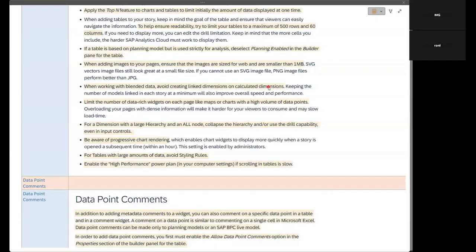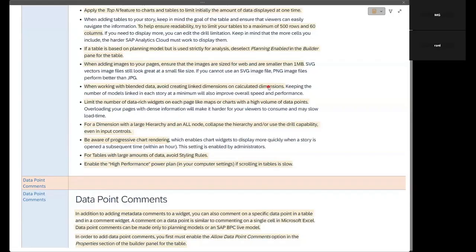People from a HANA background, with calculation views, we always say, don't put a join based on a calculated column. The moment you do, your HANA calculation view performance will degrade. A similar concept applies here. Don't link two different models using calculated dimensions. Use straightforward, simple, direct dimensions.